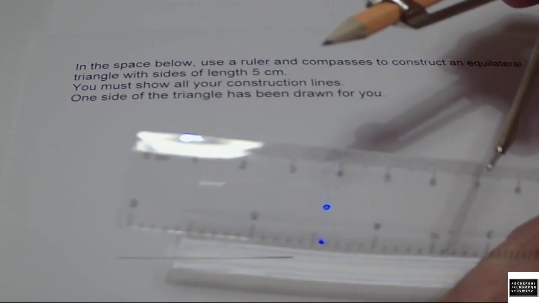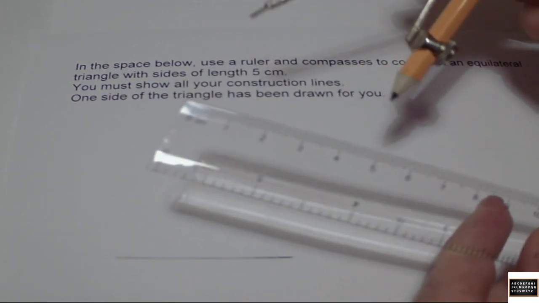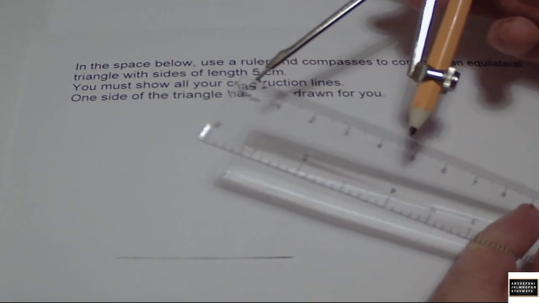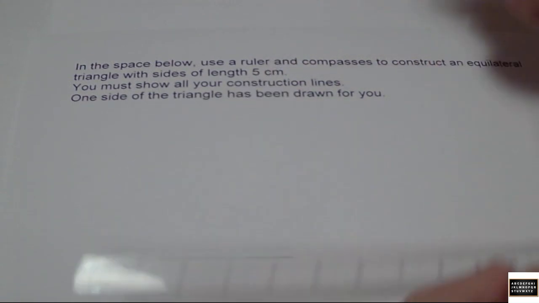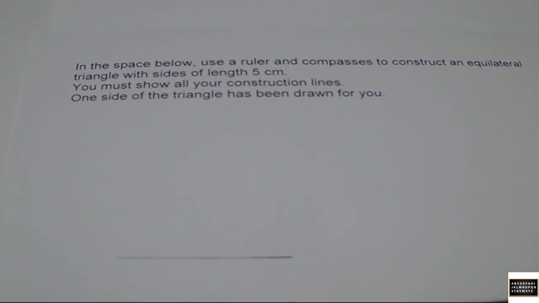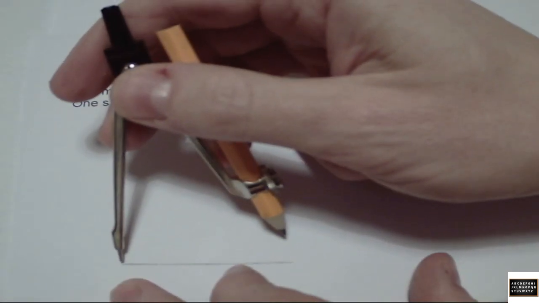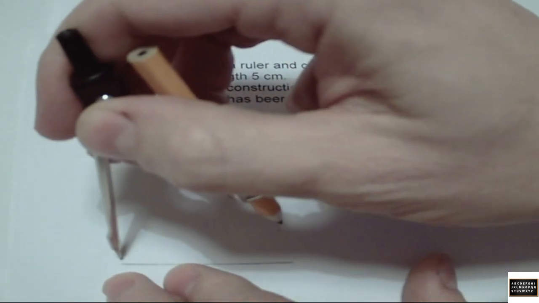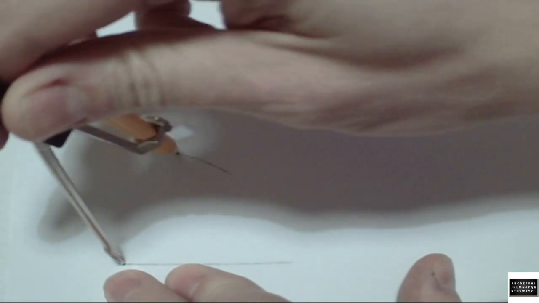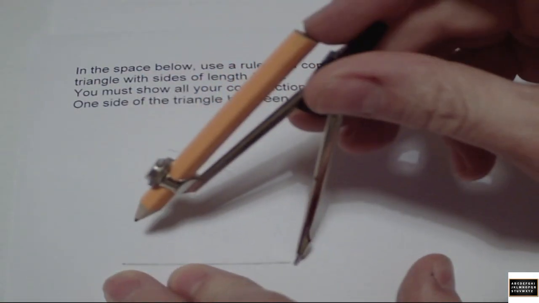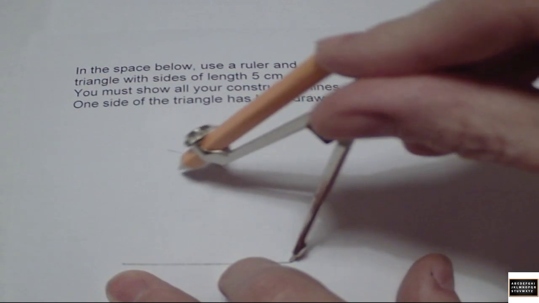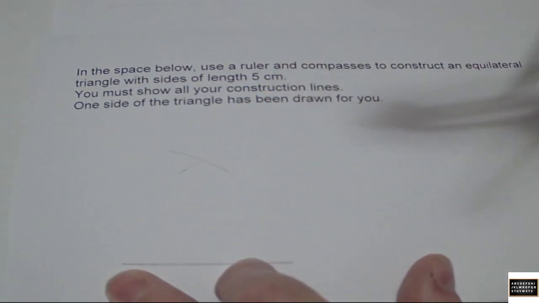You just got to make sure that your compass is set to 5 centimeters. So again, I'm going to do that real quick. I have to go off camera just to do that because it's a bit fiddly to do it. But hopefully I'll get that done. There we go. And then again, placing the compass needle at either end, you're just going to draw an arc, very straightforward arc, somewhere up here. Same the other side, don't reset your compass, leaving it at 5 centimeters, and they should cross somewhere like there.